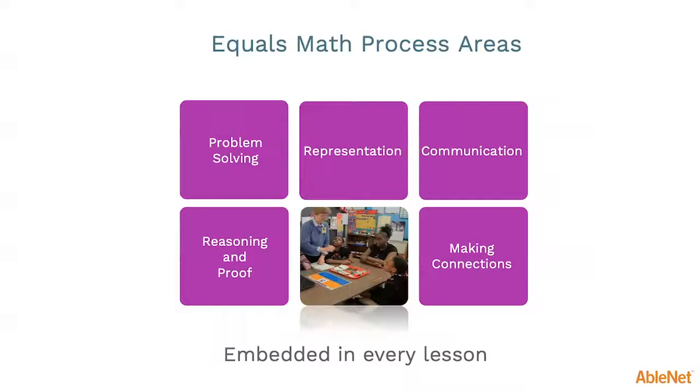And finally, for reasoning and proof, this really begins with identifying how a problem was solved or not solved. Showing which tools were used and how the strategy was applied is the proof of a correct solution. When a correct solution isn't reached, it is time for that discourse to determine what happened or maybe to try something else. Maybe we need to try a different math tool. In this part of the lesson, that safe classroom environment is important, so everyone knows it is okay to make a mistake and it's okay to learn from that mistake.